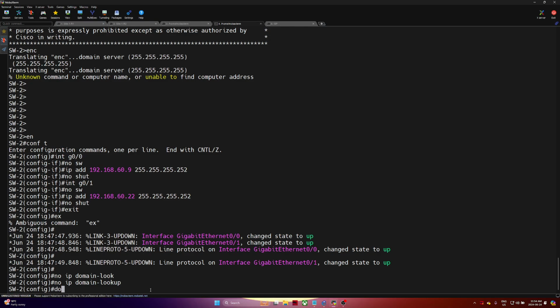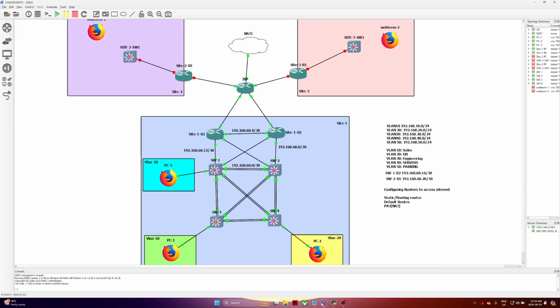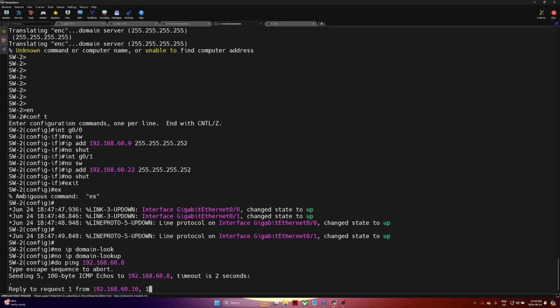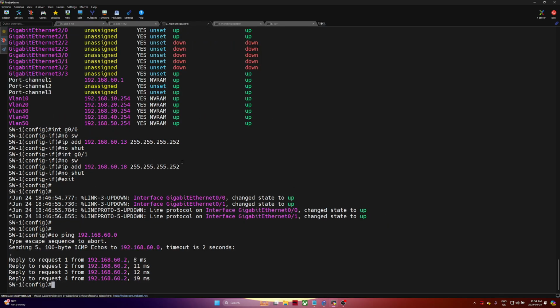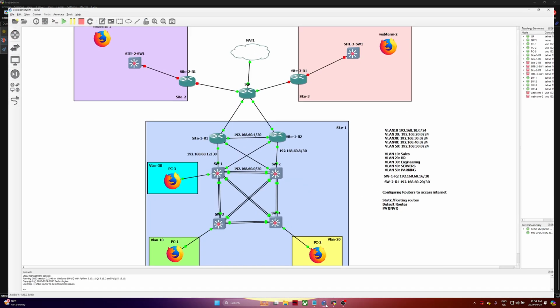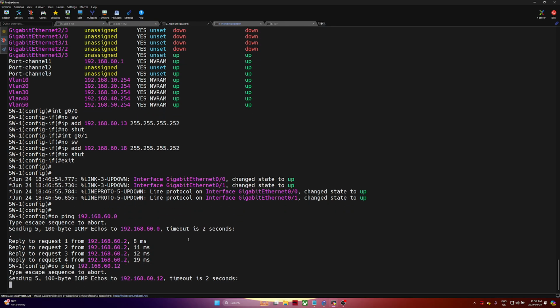If we do a do ping from here, do ping 192.168.60.8, that is network 60.8. You should get a reply back from 60.10. Back here, ping 60.12. You should get a reply back from 60.14.